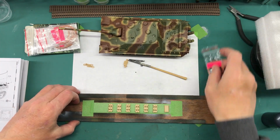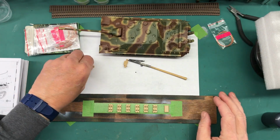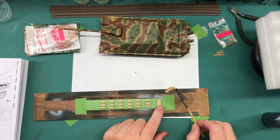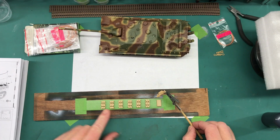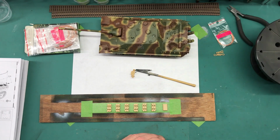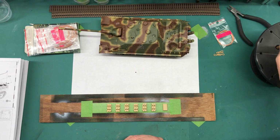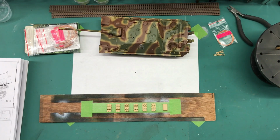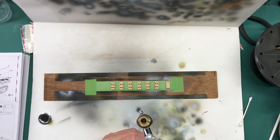All right, I got them all assembled, so now I can get them sprayed. Jack block, jack, and the tracks. That's what I need to spray. Get my Ammo one-shot black all shaken up. Here we go.